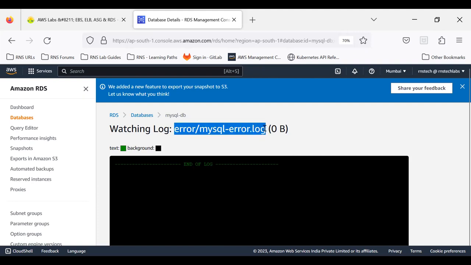The same kind of thing here. As we are saying, we don't have direct access to the database instance, but you can access the logs and view the performance of the database, everything from the console itself. Error logs or transaction logs.